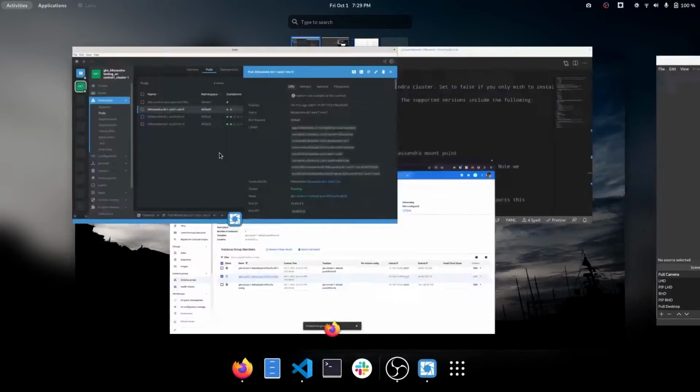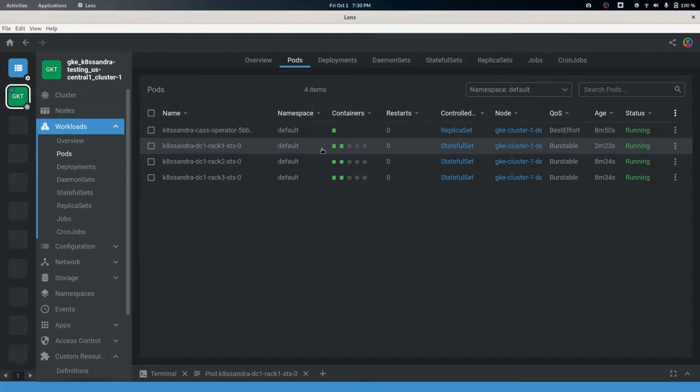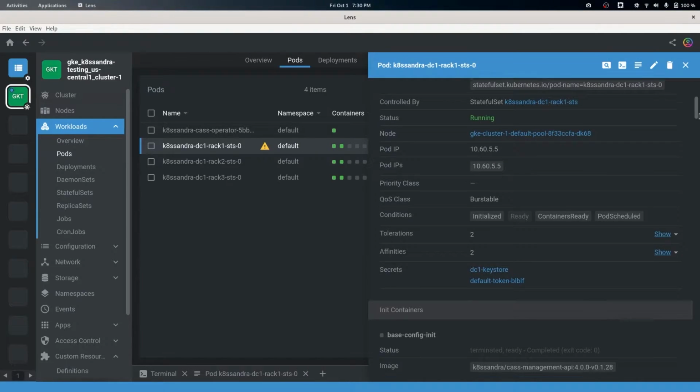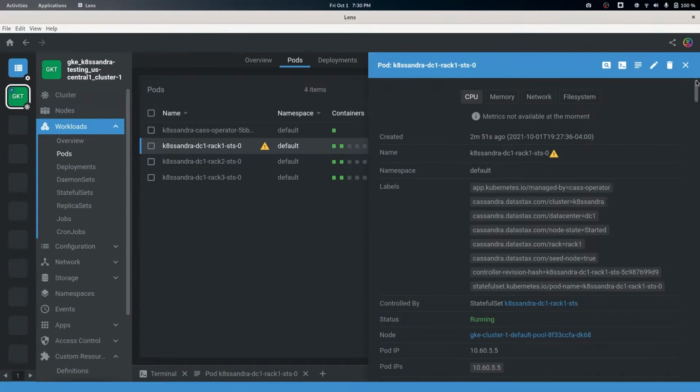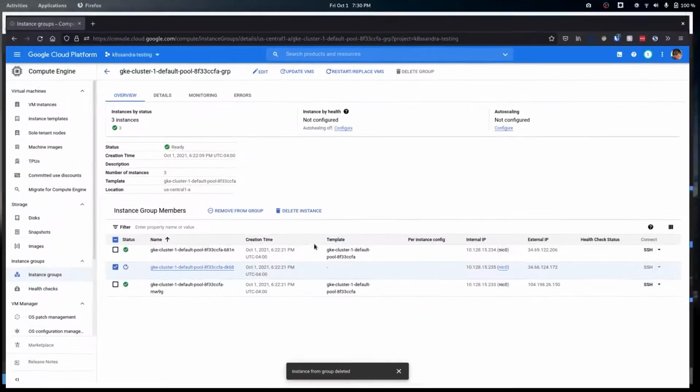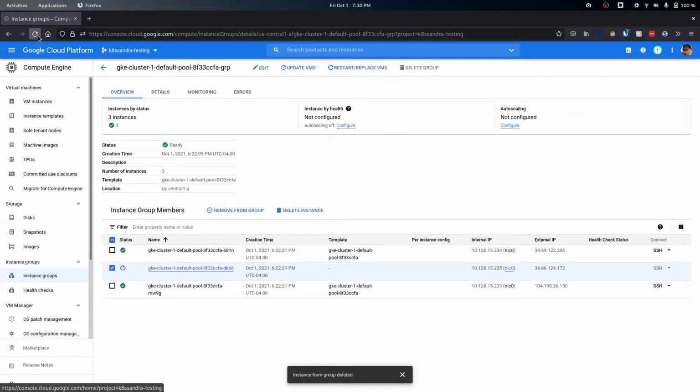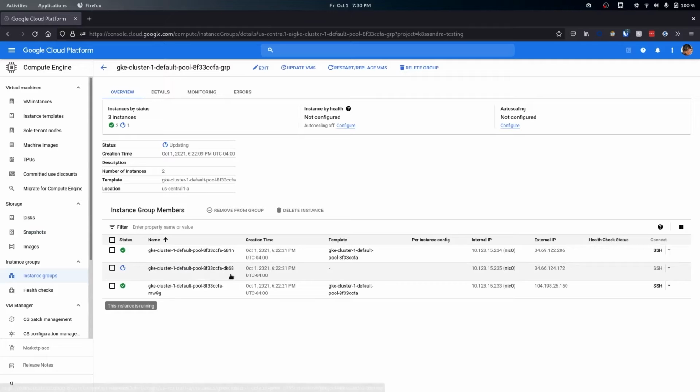So we're going to go back here. We should see the readiness probe fail here shortly, and then the Kubernetes control plane will handle rescheduling this pod. Okay, the probe has failed, which is to be expected. We just deleted the instance that was running it, and it says that the node is down. So we'll give this a moment. Check our Cloud Console. It says the instance is being deleted. We can refresh and see how progress is going there. Oh, it's still in the process of deleting.